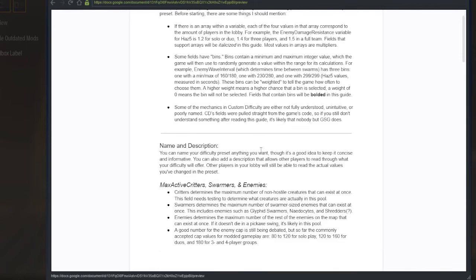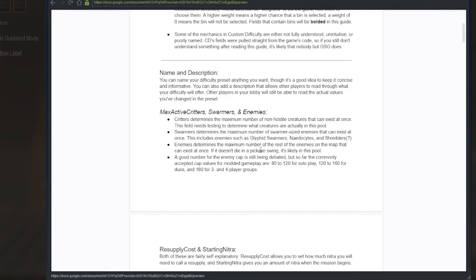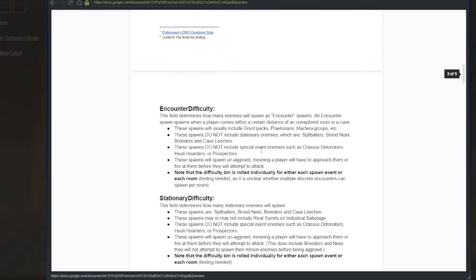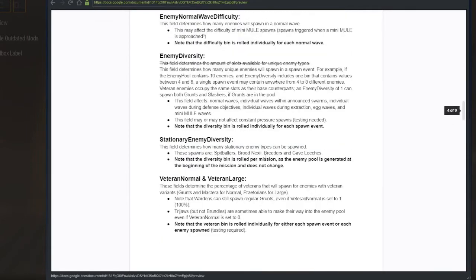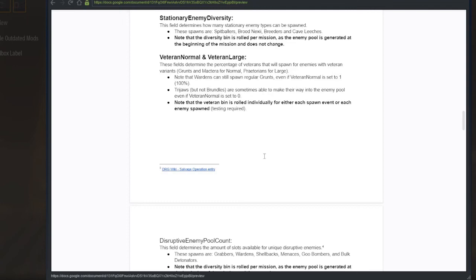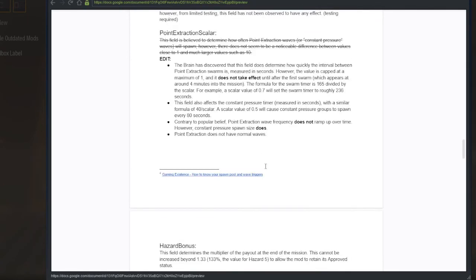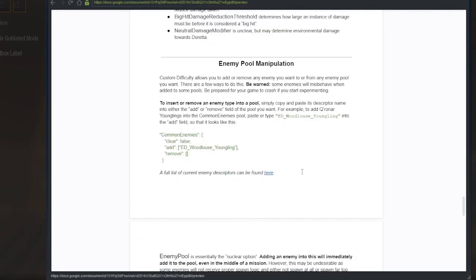This is a PDF, and this gives an explanation of how to, well, a rough explanation of how to edit a lot of the fields in the file, which we will look at. I didn't really read this, actually, because you don't have to read the whole thing to understand what's going on. But there are a couple of links in here that were pretty critical to doing some more interesting stuff. So, namely, there is one here. This full list of enemy descriptors.